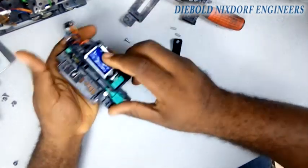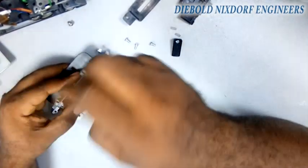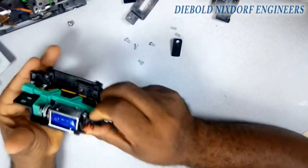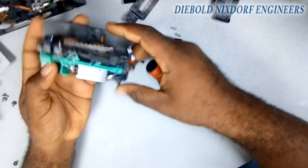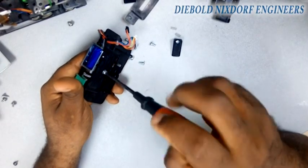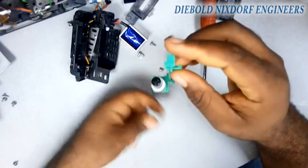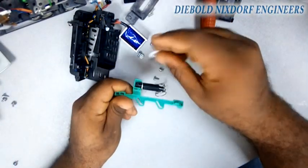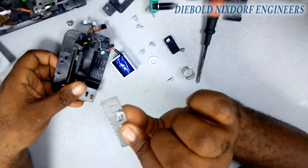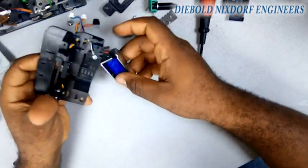After cleaning your preheat sensor with a brush, we can go further to loosen the solenoid part. You'll see that we have a spring and a green lever at the solenoid part. We also have a white foam that is there to cushion the effects of the spring going up and coming down. If the spring is not springing well — if it's hooking or something — you observe that if you press that green lever it will go forward and hook and won't come back. So what you normally do is loosen out the green lever and work on the spring. This metal is what closes that shutter; this is the solenoid that tells it when to close and open.